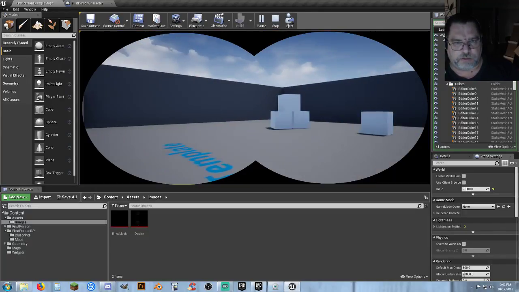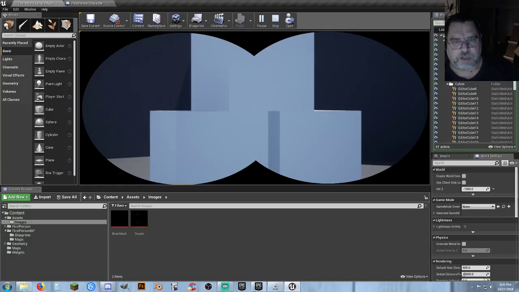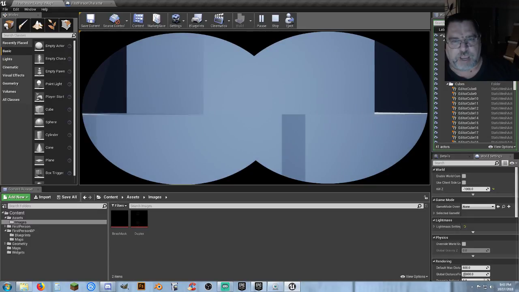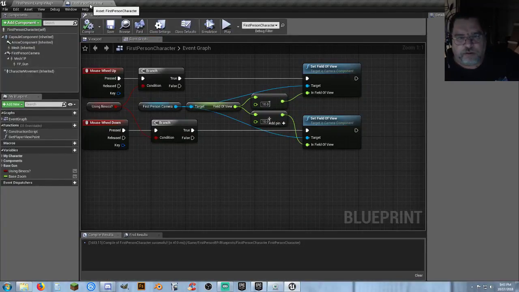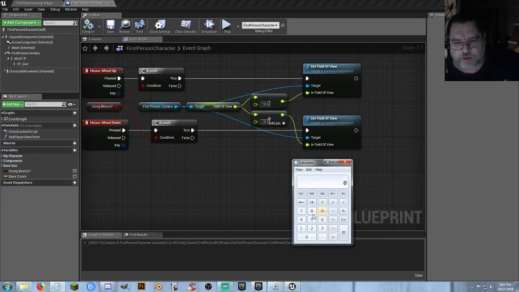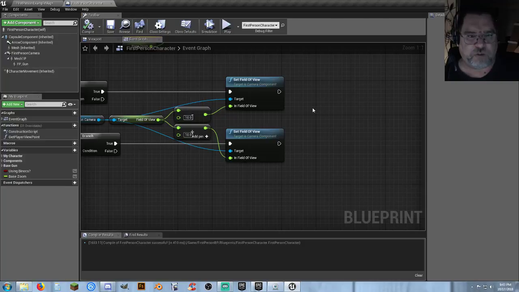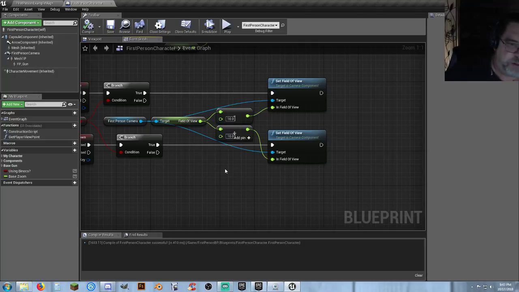So let's hit this. We have 1, 2, 3, 4, 5, 6, 7, 8, 9. Yeah, 8 seems to be the limit. So that means that we're adding 80 to it. So as Mr. Magical Calculator says, 80 plus 90 is equal to 170. So that's our max, 170. So what we want to do here is clamp that at 170 for the max value. Which is weird, is we're doing this.